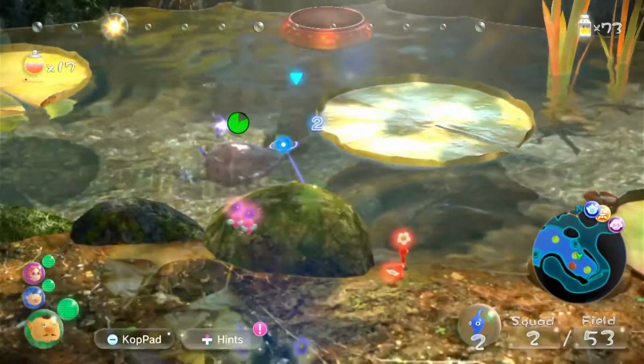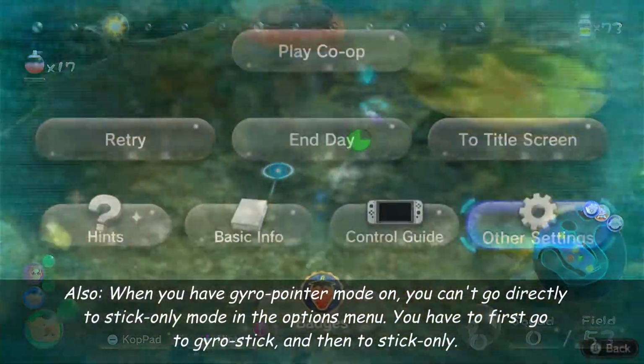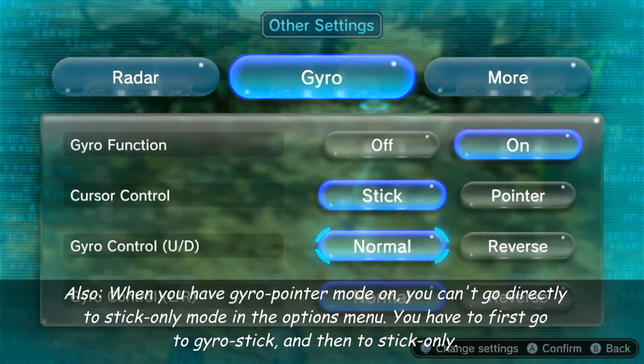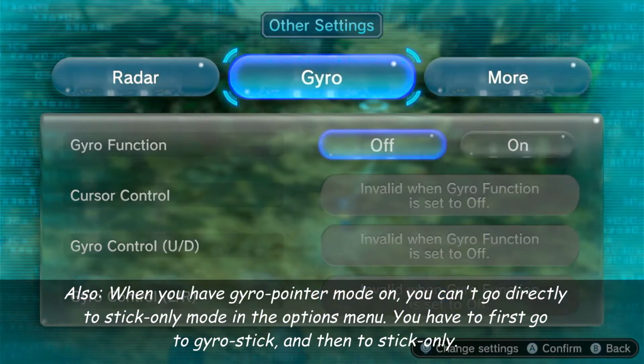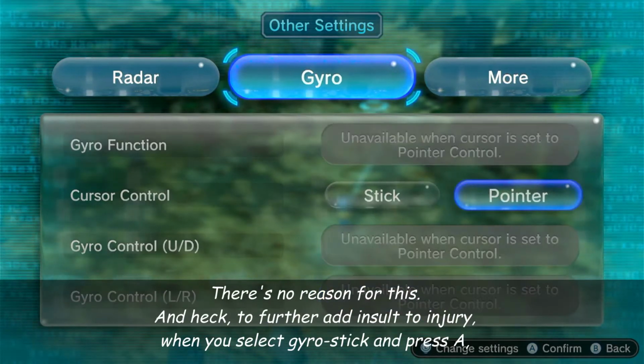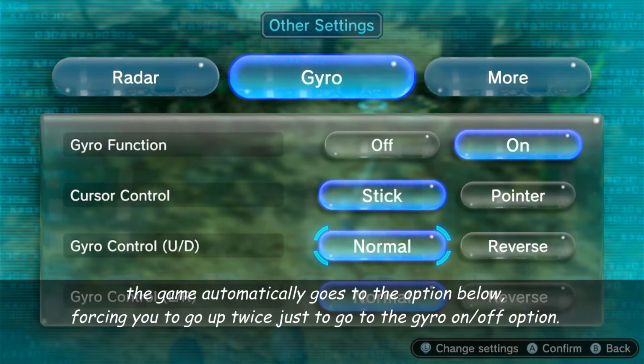They should either allow it for both modes or not have the option in the first place, right? Also, when you have gyro pointer mode on, you can't go directly to stick only mode in the options menu. You have to first go to gyro-stick and then to stick only. There's no reason for this, and heck, to further add insult to injury, when you select gyro-stick and press A, the game automatically goes to the option below, forcing you to go up twice just to go to the gyro on-off option.